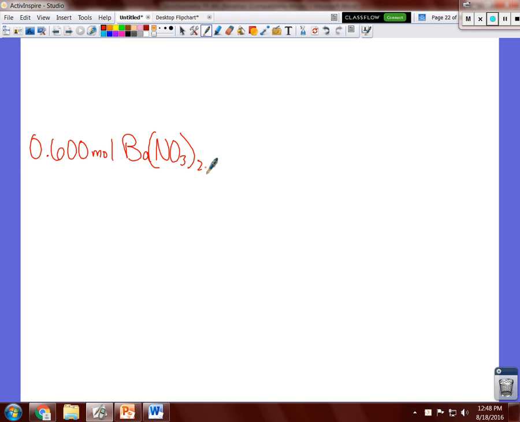Are atoms and ions kind of the same thing? What's the difference between an atom and an ion? That's it. Same exact concept. So, if we have moles of barium nitrate, now let me ask you something. How do I know that that is for sure on bottom? I've got to get rid of it. Now, if you're in moles of something, can you convert to moles of something else? Yes. Now, the problem that makes this a little weird, since you've never seen it before, is that there is no way to do this with the coefficients. But remember, we're trying to do moles of a specific ion within a specific compound.